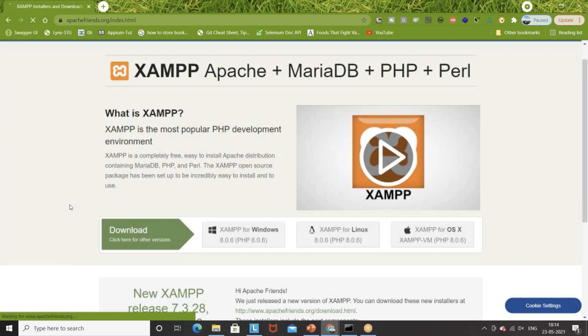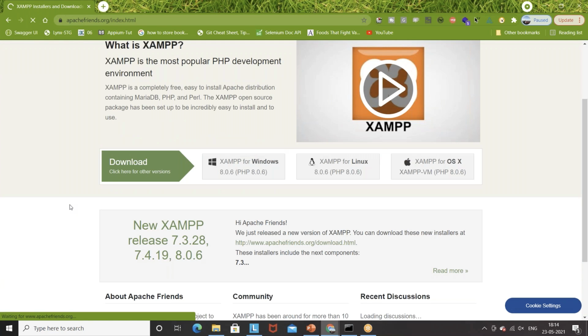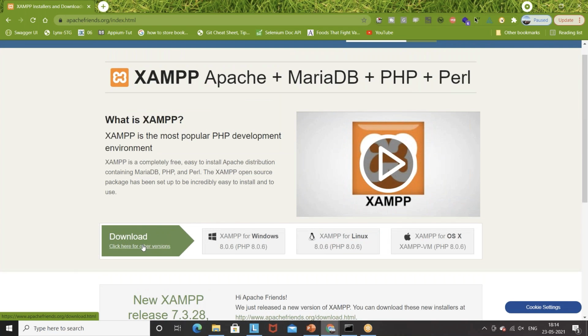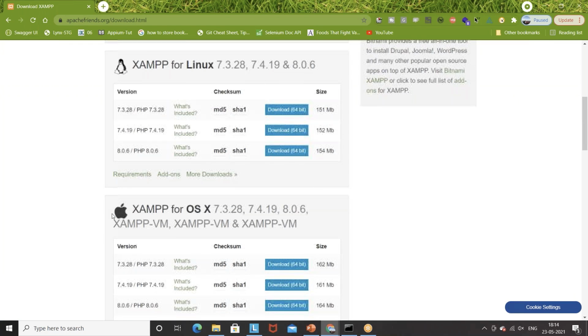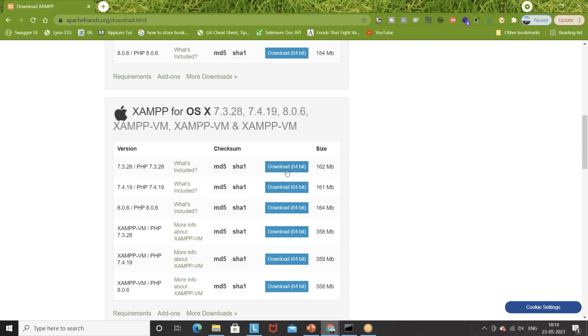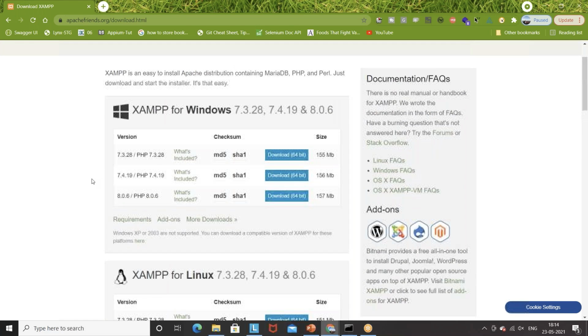You can simply download. So there are multiple download versions available. Download for Windows, download for Linux, download for other operating systems. If you really want to download the previous one, so Xampp for Windows is having PHP 8. If you really want to go back to the previous one, then this is the option for Windows, for Linux, and for Mac OS. For Mac people, you can download this one. The latest one is 7.3. For Mac users, I would advise you to download this one. This is the most stable one instead of 8. So 8 is recently launched. So I would take this one, download 64-bit.